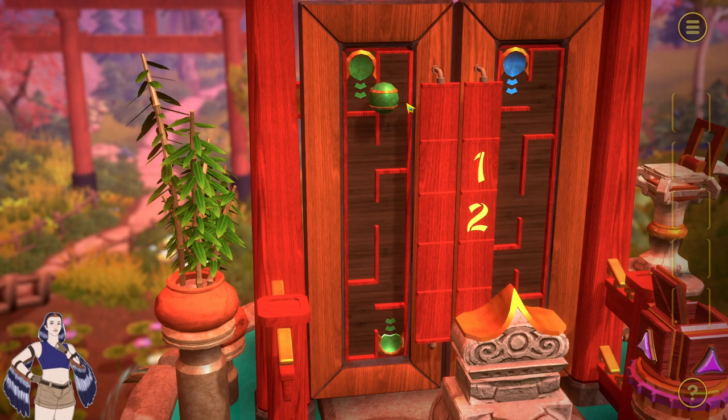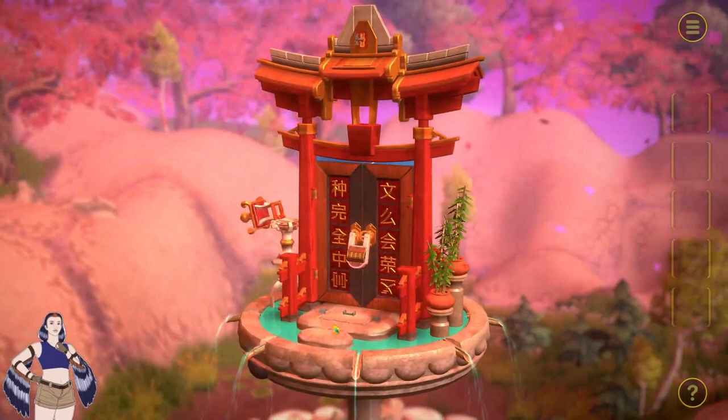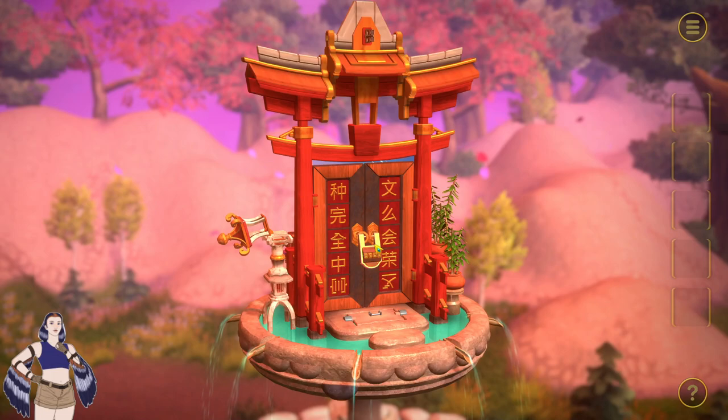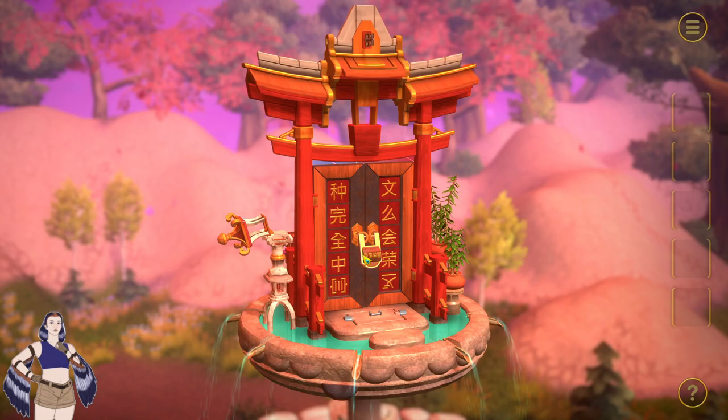Three, one, two, four. That's a combination. Unfortunately, I don't speak this to know which number is which. Am I to assume that these are 1, 2, 3, 4, 5, 6, 7, 8, 9, 10? Maybe. So 3 is this sort of little house with a level in the middle.